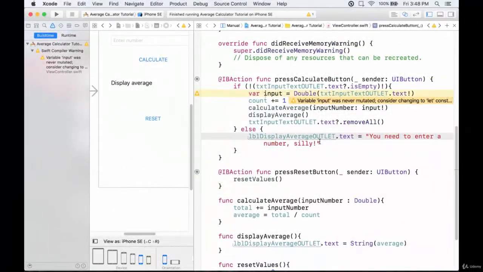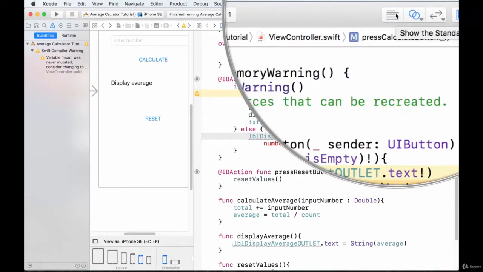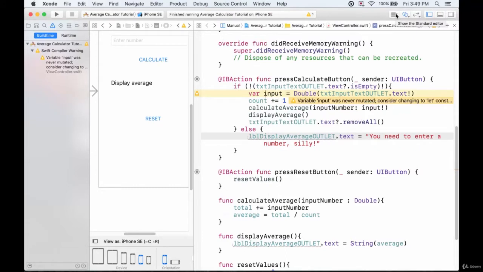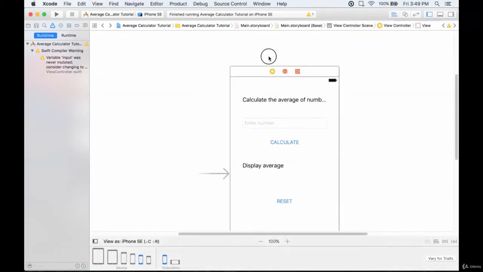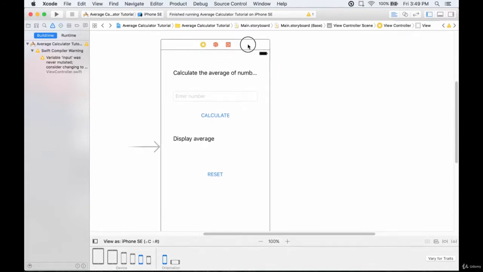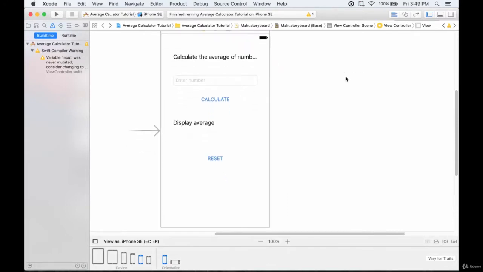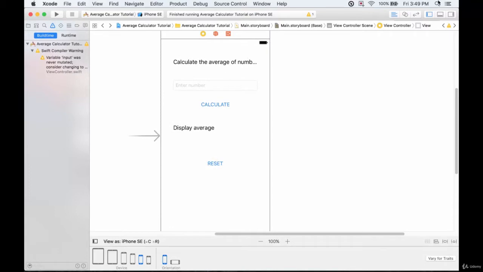Alright, so we've done all of the functionality in our app. The time is now to actually make our layout look nice and make our app look usable. So we're going to close our viewcontroller.swift, we no longer need that, and we're going to close this up. So what we're going to do is switch back to this view here, which is just the standard editor. If we press that, it opens only one file at a time. Now, this is just our main.storyboard, and this is what our layout looks like.